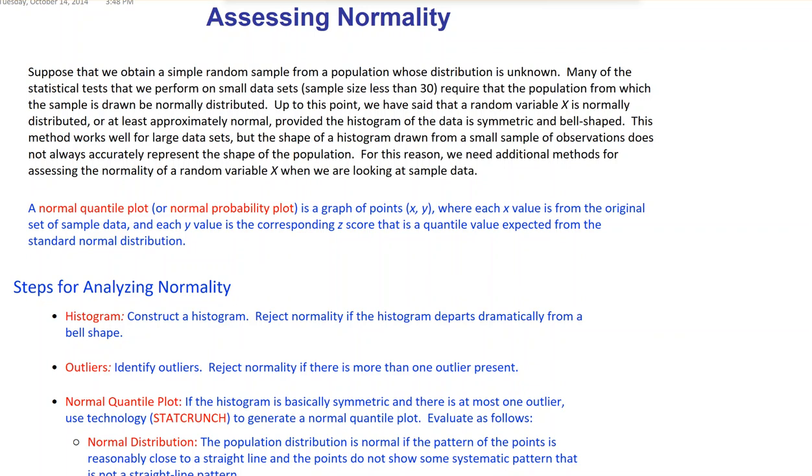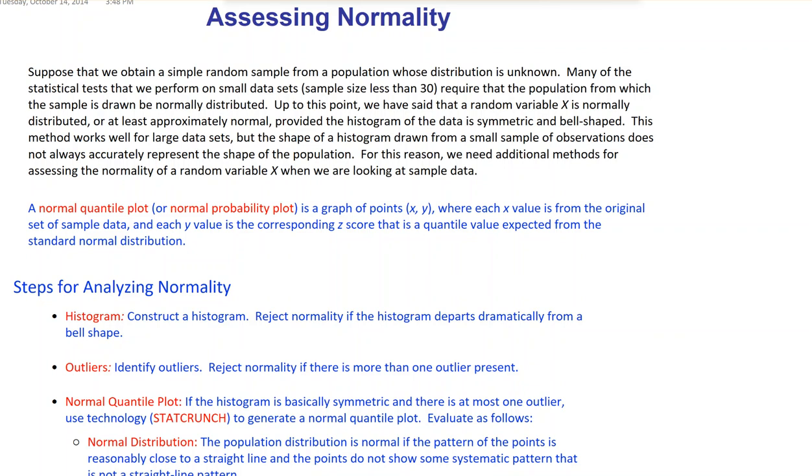We saw in a previous video what can happen if we try to perform a normal model on data that's skewed, on a population data that's skewed. So that's really what this section is about: how do I assess the normality of a population's distribution. Now, we're going to let technology assess it for us, but I want to show you what it's going to look like when we are assessing it.